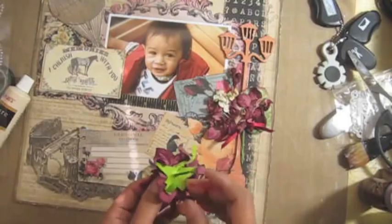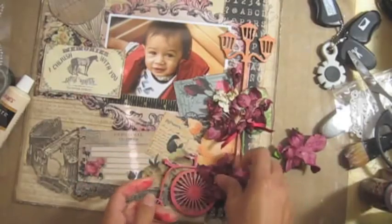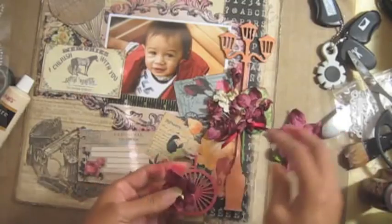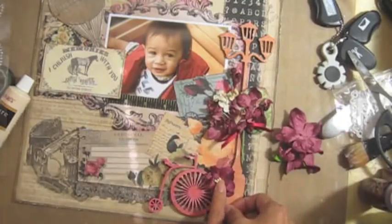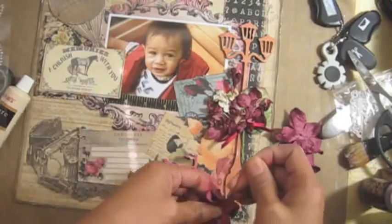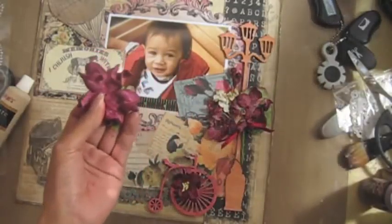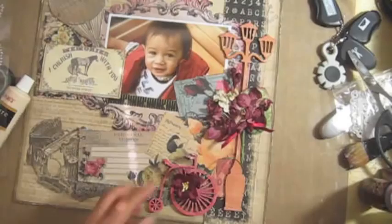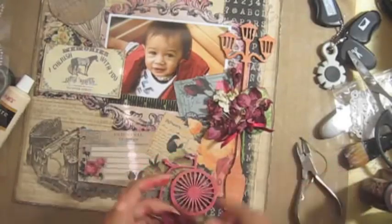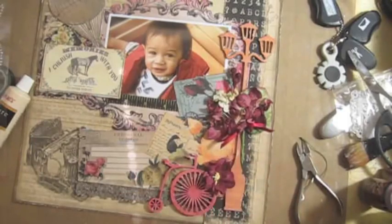Or take this apart, maybe. Let's try take this apart. So I'm going to try this one apart again. I think I like this small one. So these two layers, I will keep to use with another project, because I want this one to be right there.